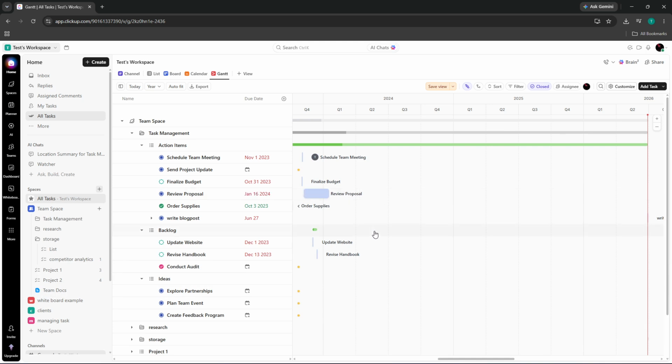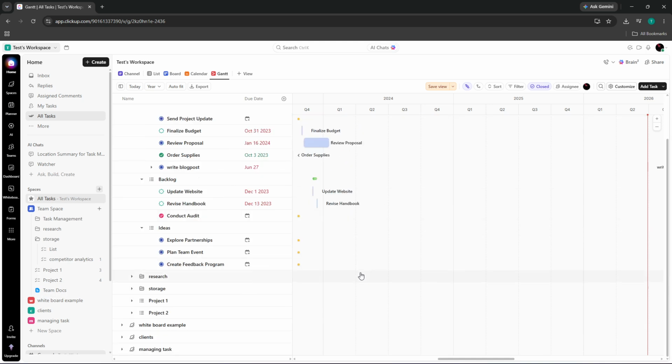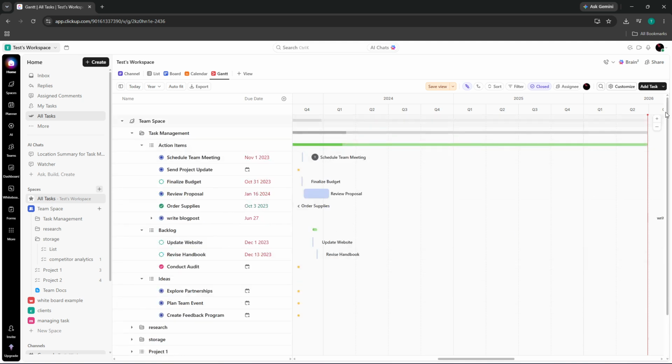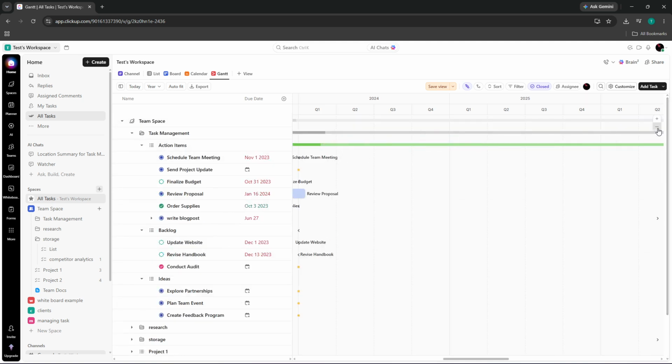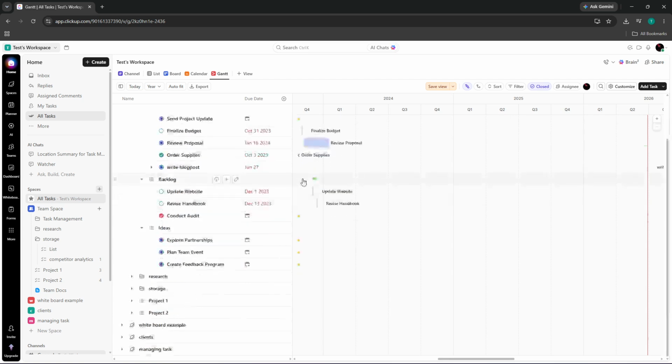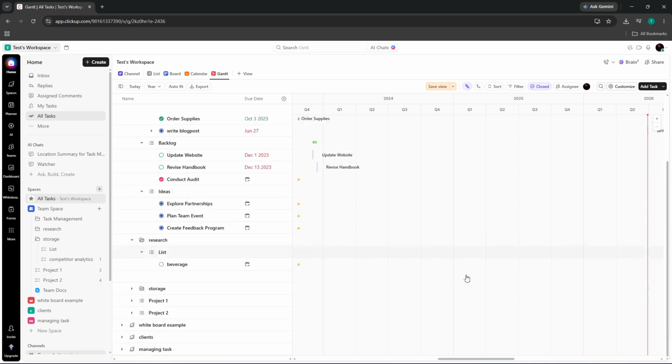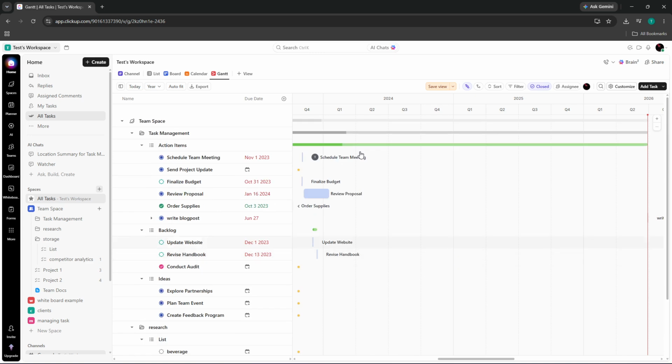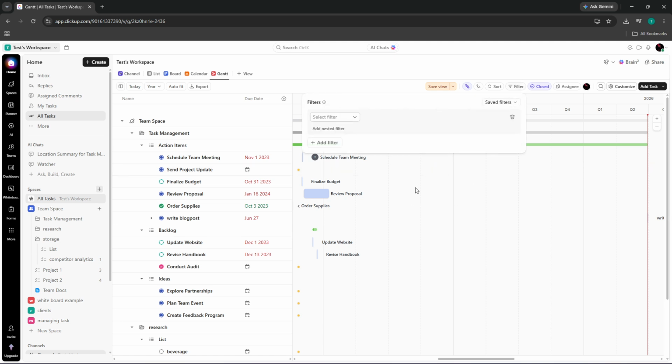To zoom in or out and view different timeline ranges, use your mouse wheel or use the zoom buttons on the screen. This allows you to focus on specific periods of the project or see the broader overall timeline. Sometimes you'll want to focus on a narrow time frame, while other times it's essential to see the bigger picture. You can also use filters to display specific tasks or team members. For instance, you could filter to show only tasks assigned to a particular person, or tasks with a specific status. This allows for granular control and targeted monitoring.